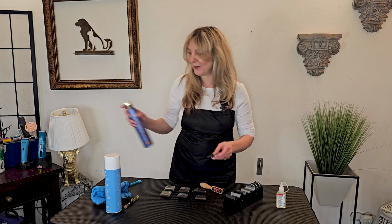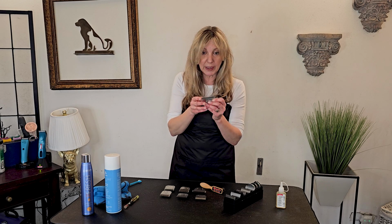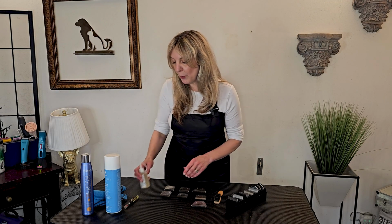All right, guys, now that we know that we're going to be cleaning, we're going to be disinfecting, we're going to be making sure that it's oiled, now we've got a well-maintained blade. We're also going to keep an eye out, make sure that none of those teeth are broken. Now we can look at proper blade storage, and also I'm going to talk about transporting blades safely. All right, guys, now that we know we have to protect these blade teeth at all costs, again, it's trash if we can't.